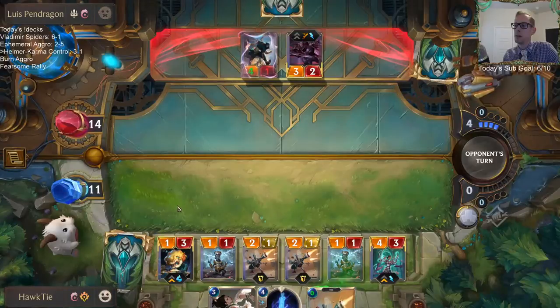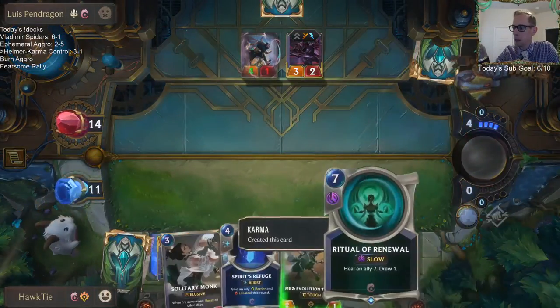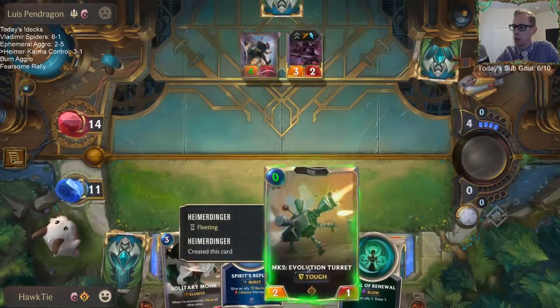All right, so that didn't quite work. What other spell you got for me, Karma? Ooh, that's a good one. Ritual of Renewal, that's a good one.